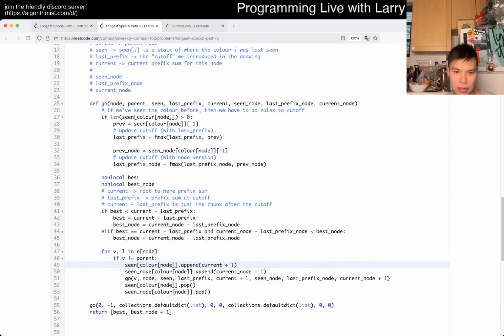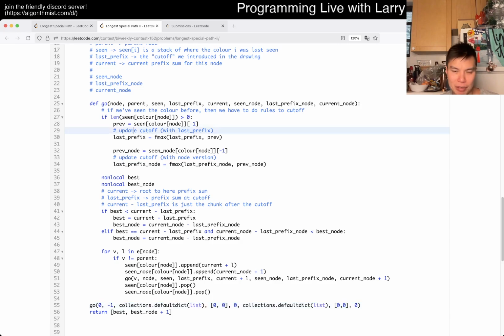So here we want to update cutoff, last prefix, and there's so many things. This is seen, this is last prefix. It's a little bit annoying, but it's just converting it to using two numbers, right? I think that's the thing. Something like this.